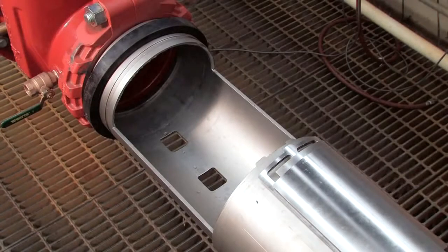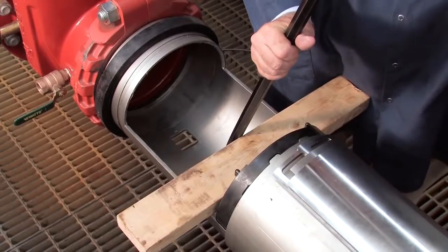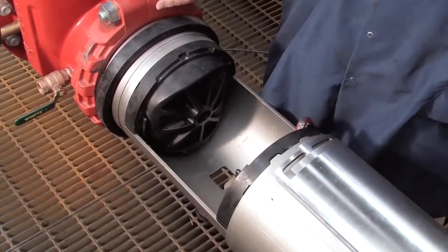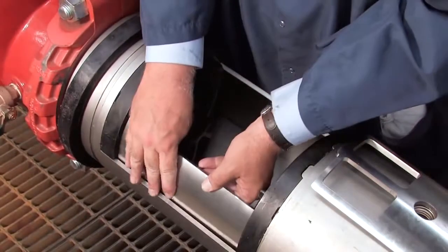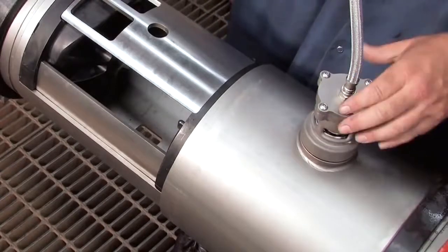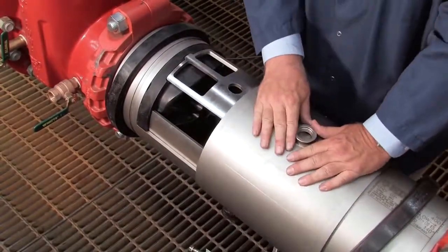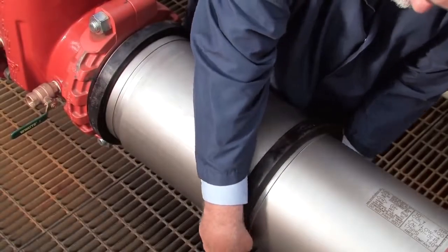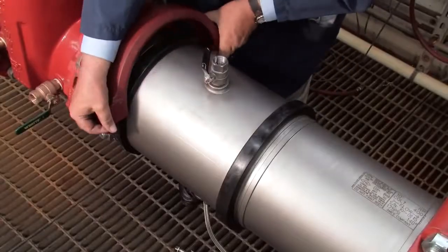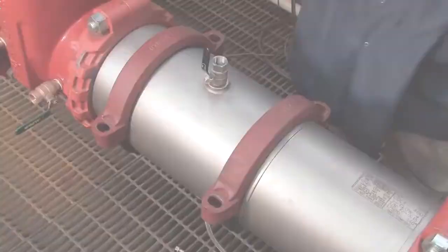When rebuilding the assembly, the number 2 check should be replaced first, followed by the number 1. If either check cannot be reinstalled by hand, place a small piece of two-by-four against the check body and gently apply pressure to slide it into place. Thorough lubrication of the o-rings with an FDA approved lubricant will help during reinstallation. Reinstall the stainless steel check retainer plates. Reattach the relief valve hand tight, being careful not to over tighten. With the relief valve in place, close the cover sleeve. Replace the rubber gaskets around either edge of the sleeve and re-thread the number 3 test cock. Finish rebuilding the assembly by reinstalling the two gaskets around the valve body. Tighten the bolts evenly until they make pad-to-pad contact.